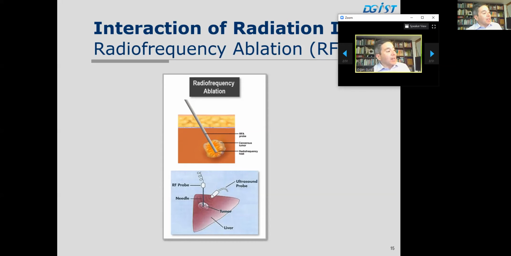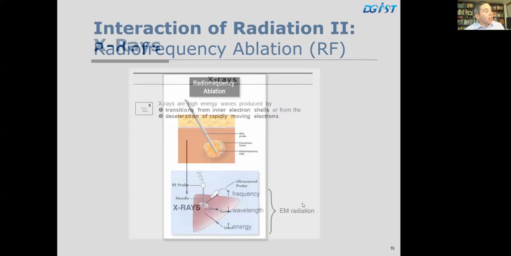We see a similar application in this liver cancer, so the probe will go a little bit deeper, and again, it inserts into a tumor. There might be ultrasound, which is not electromagnetic waves but sound waves, and that ultrasound is locating the tumor, so the radiofrequency probe is inserted there, and again, a high intensity radio wave is generated, and then that ultimately is converted into heat energy that destroys that target tissue.